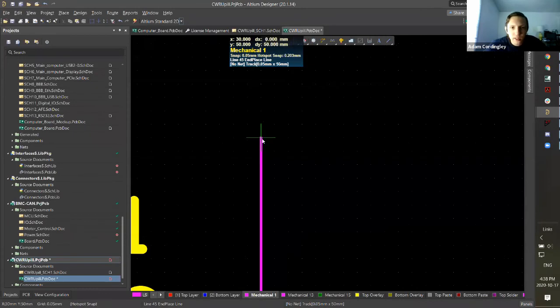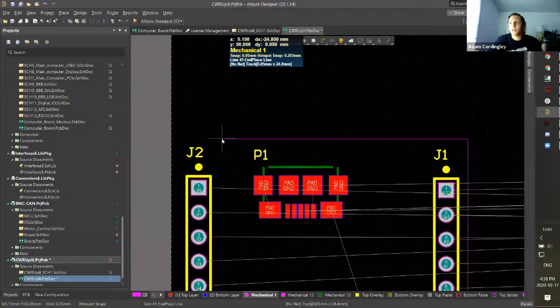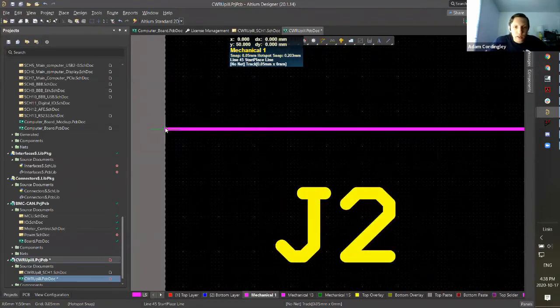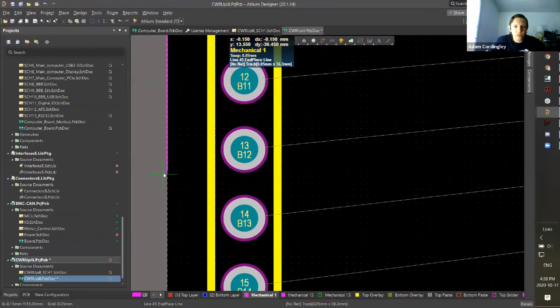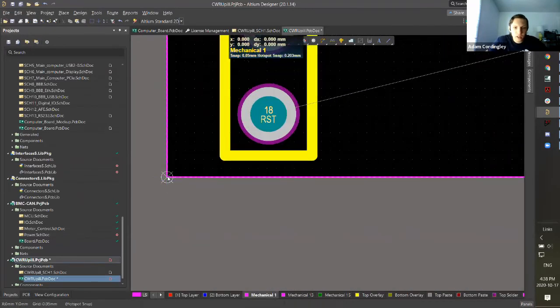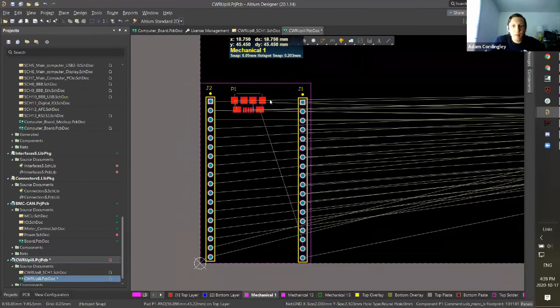So this step that I'm doing here, you may choose to do it later in your design when you have a better picture of how big the board is going to be. But I'm going to do it now because I wanted to show you how to do it. So I double click again to place the corner. And finally, we scroll to the bottom, and I double click to end, escape to end the tool. Now I have 4 lines defining the outline of my board.